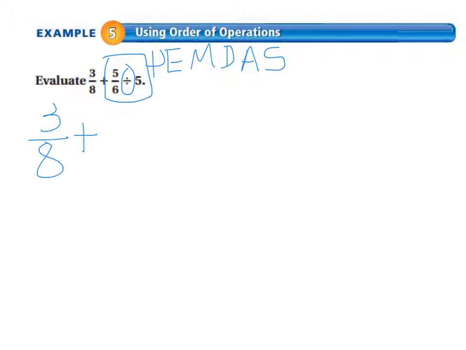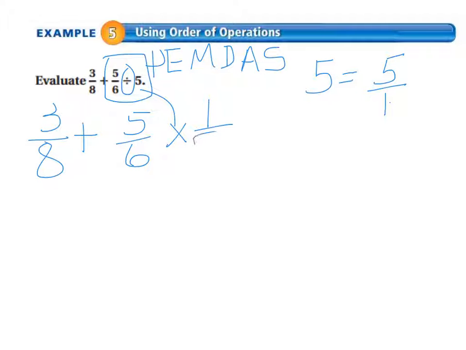And it's a division problem, which takes me back to keep it, change it, flip it. So keeping the 5/6, changing the division to multiplication, and flipping the 5. Remember that 5 as a whole number can be written as an improper fraction as 5 over 1. Those are the same. So when I flip it now, I can see that very easily becomes 1/5. And now I have a multiplication problem, which still comes before addition, so I'm going to multiply there and record the 3/8 again just so I don't forget that I have to do that.